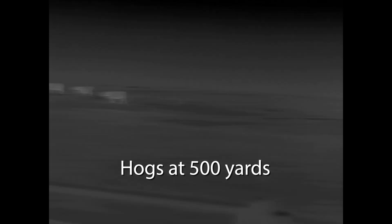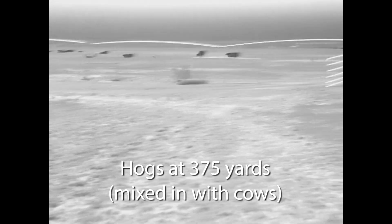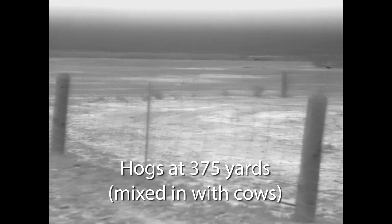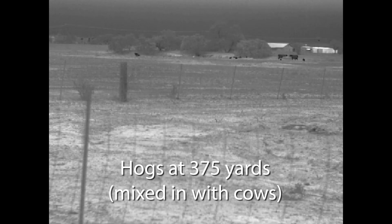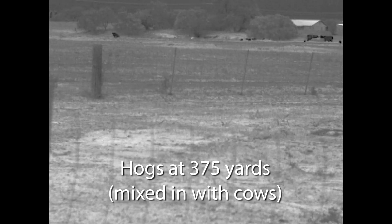I wanted to give context on how I've been fielding it for hunting. On gravel roads driving through the ranch, we took it up to 50 miles per hour while mounted and had virtually no issues. It got rained on a little bit with a lot of dust being kicked up, but the image didn't really degrade. The image stabilization is very impressive — I'm assuming it's digital stabilization on board, but going over those gravel roads, the image isn't vibrating like crazy and you can maintain a clear, visible picture.